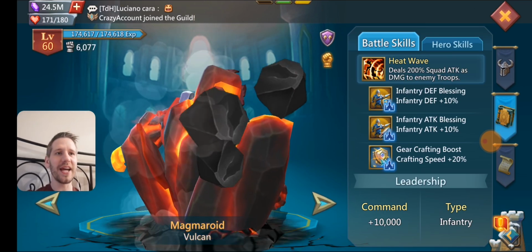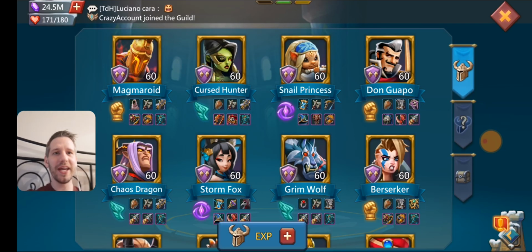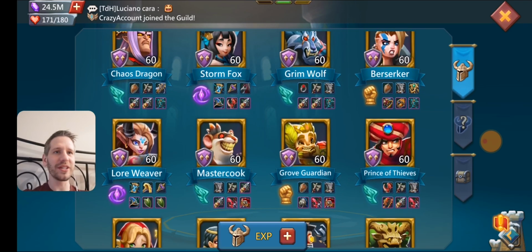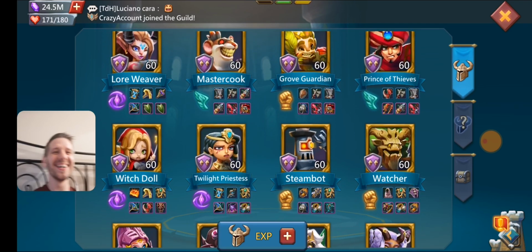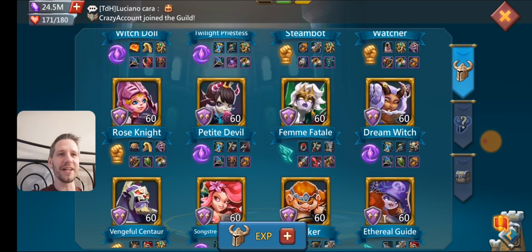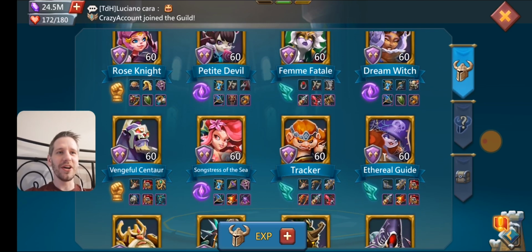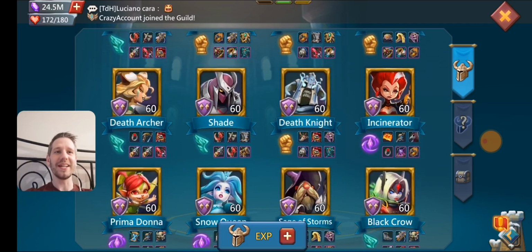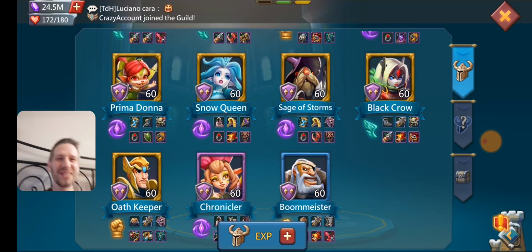So again, this guy just has all castles here, and then you have Chaos Dragon in here. He's got Berserker. He's got Lore Weaver. He's got so many pay to play heroes. We'll go all the way down there. He's got the Gold Watcher there. Yeah, so all these ones, Songstress, Vengeful Centaur, and then obviously the free-to-play ones. But yeah, you can see just how many heroes he has. He's working on the Chronicler.